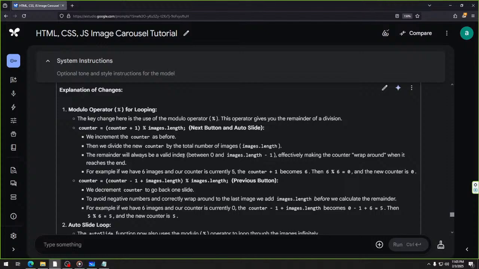Else it's gonna be 1. The remainder will always be a valid index between 0 and the last item. Effectively making a counter wrap around when it reaches the end. For example, if we have 6 images and our counter is currently 5, the counter plus 1 becomes 6 and 6 mod 6 is 0. And then the new counter is 0. Okay.